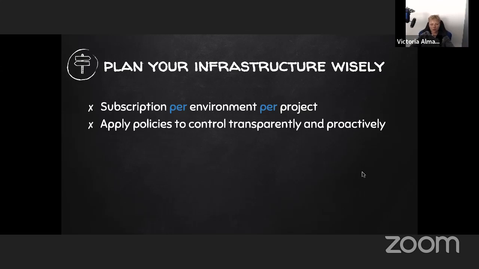Then another thing, when it comes to the cloud, all the developers immediately start to build CI/CD pipelines and push the code towards the cloud environment. And only afterwards, mostly, we find out that we maybe overspent the resources and it caused big costs, or it introduced some wide openings, for example virtual machines with public IPs, or non-protected web services and so on. Not to stop that development, you can apply policies to control it transparently and proactively.